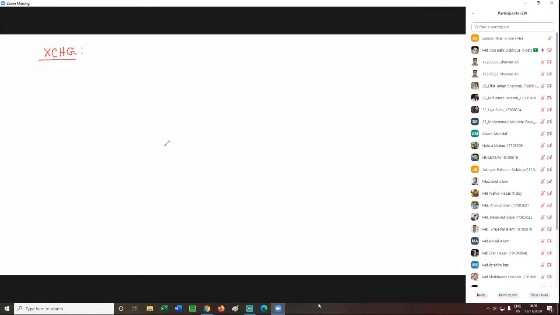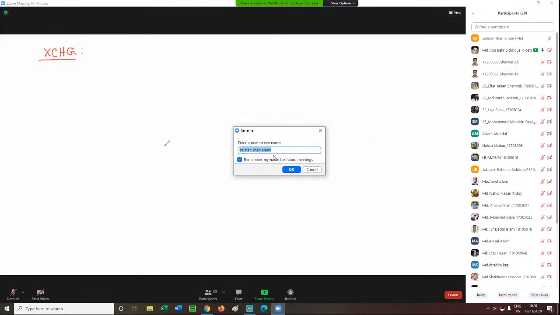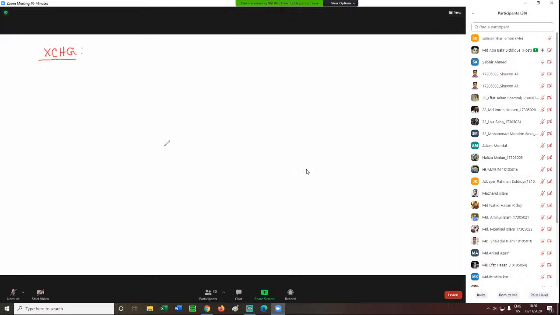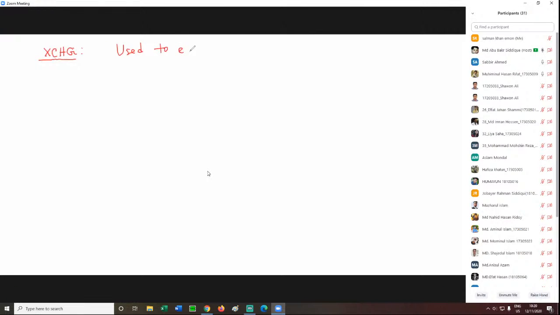So the exchange operation is used to exchange the content of two registers, or a register and a memory location.